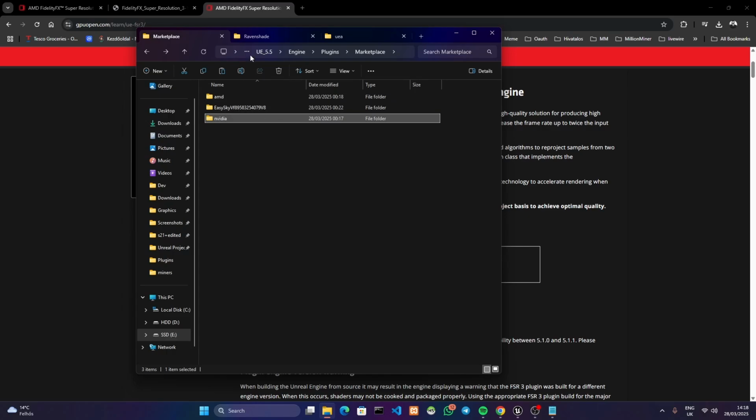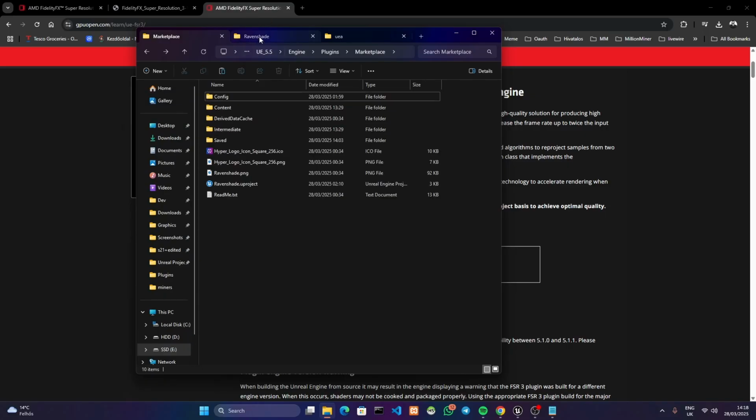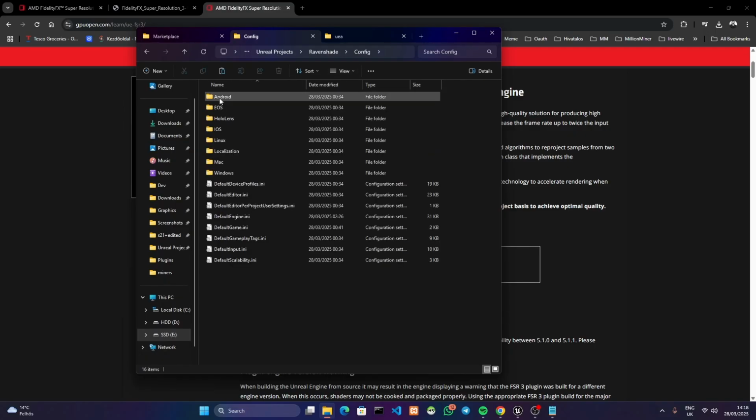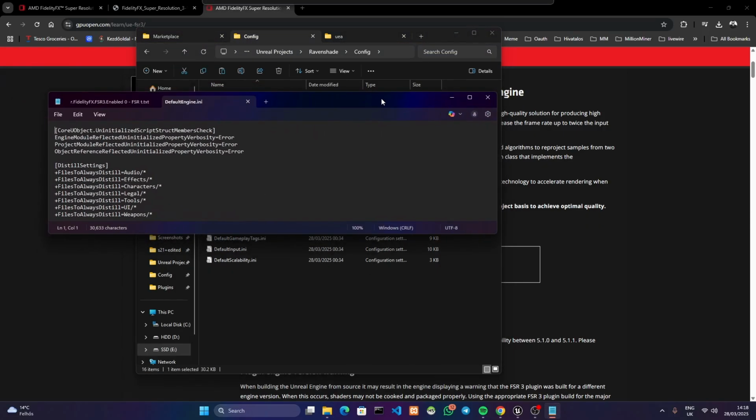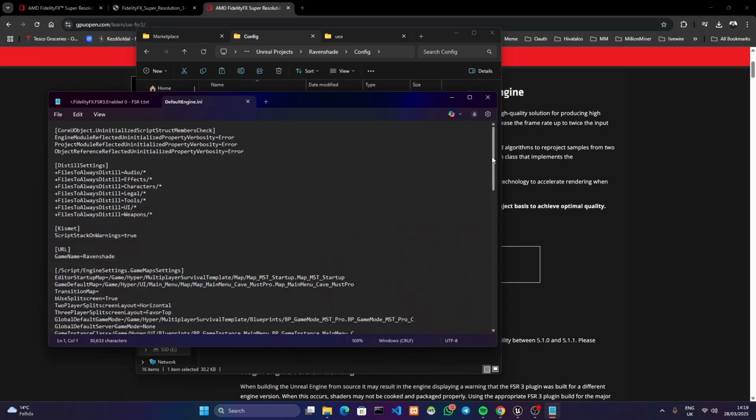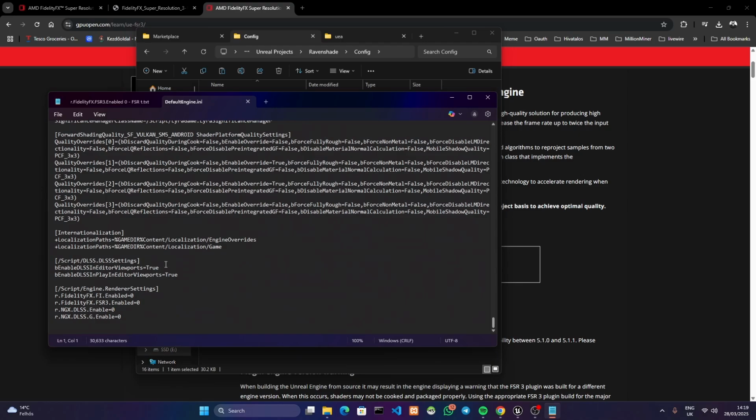Now, once you completed this, there's also one important thing that you need to do. A lot of people forget this and then they don't understand why it's not working. You need to go into your project, and go to the config, and inside the config you need to open default engine.ini. In this particular file, you need to go to the bottom of the file, so right here.